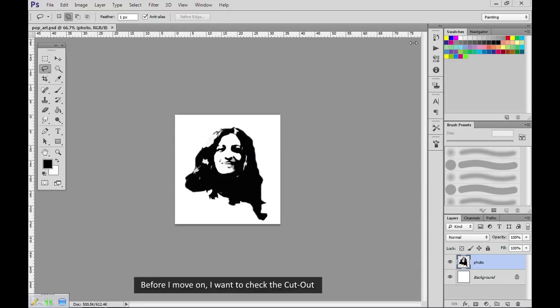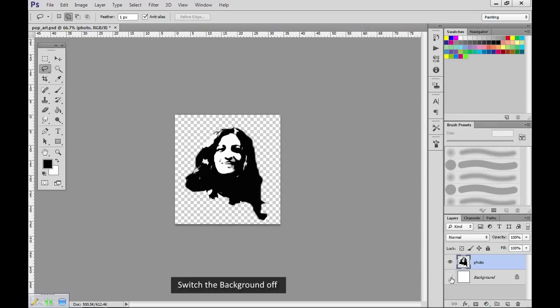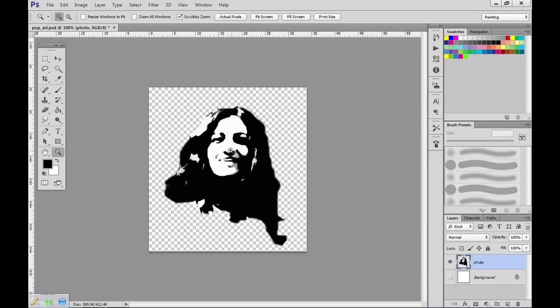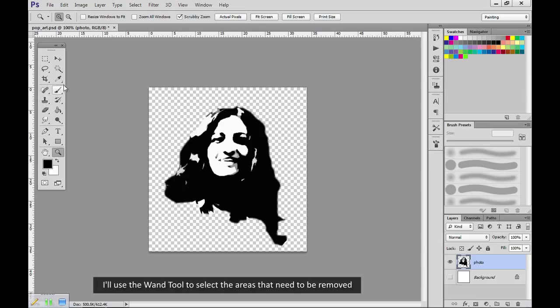Before I move on, I want to check the cutout. Switch the background off, zoom in a touch. I can see any areas that still need to be cut out. I'll use the wand tool to select the areas that need to be removed.